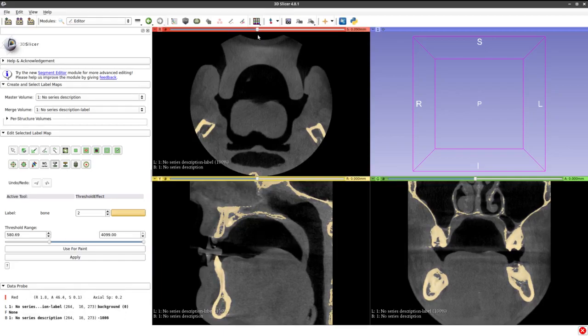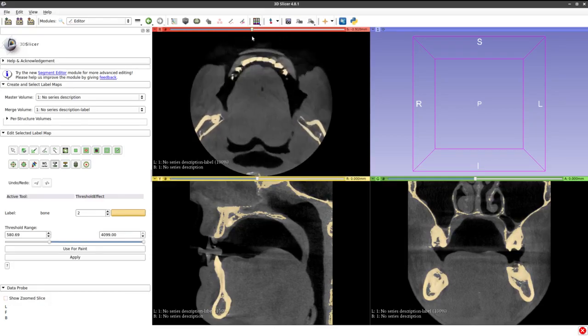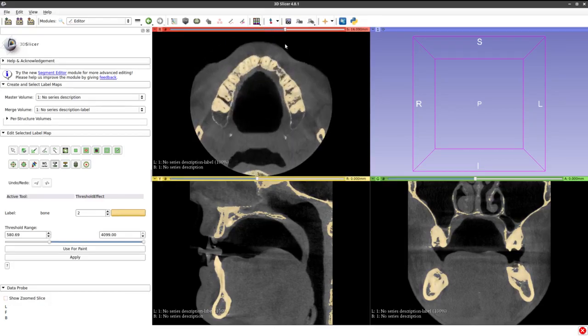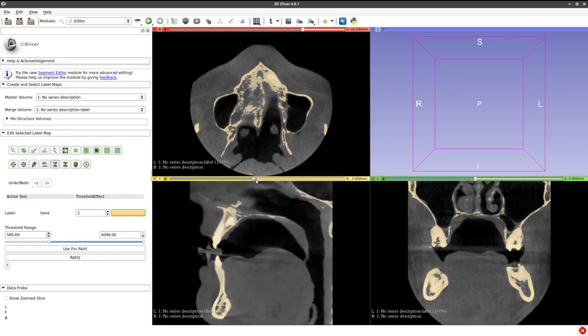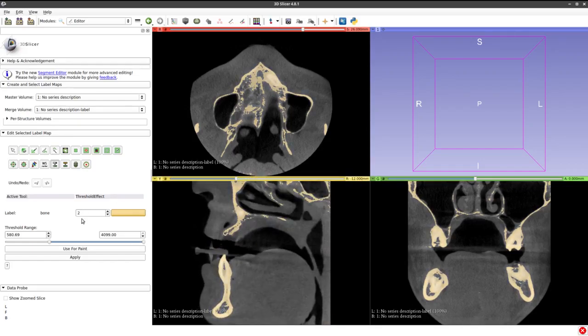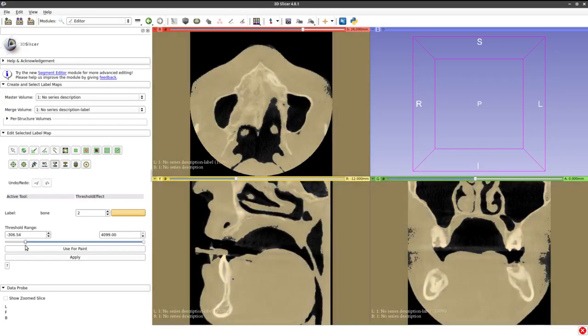Okay, now we can see in the slices that it's a good value, and here by side we can see. Okay, and the other value, so we have to record this value 580.